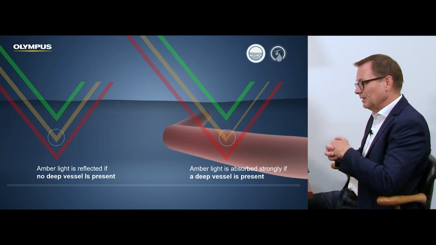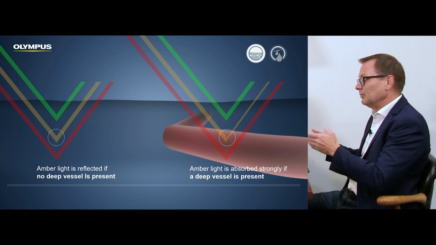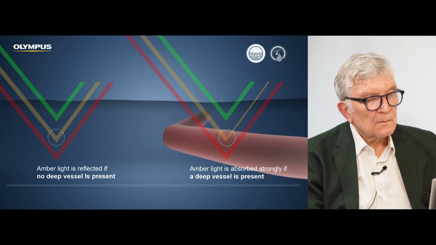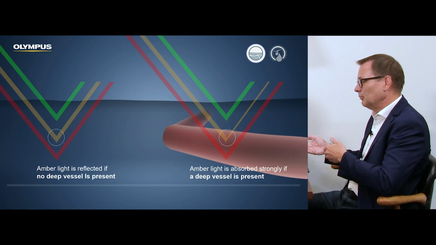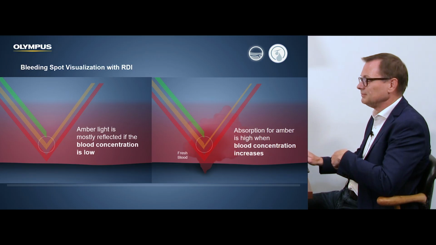On the tissue, it would look like this. On the left side, you have normal mucosal tissue without any vessels. So all three colors are nicely reflected, and you get more or less a representation in white light. On the right side, where the amber color is hitting the larger vessel, it is strongly absorbed. So our reflection is very weak or maybe even nonexistent, whereas the one from red is reflected normally, the same as in the mucosal tissue. So we can really identify and increase the contrast where we have blood vessels.